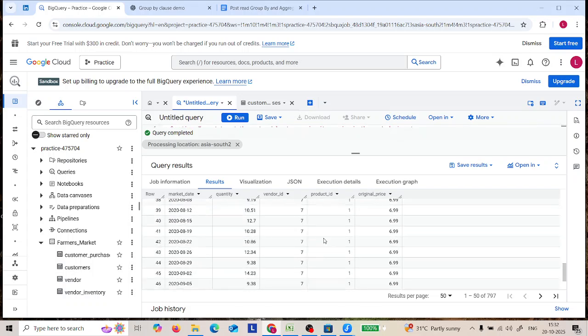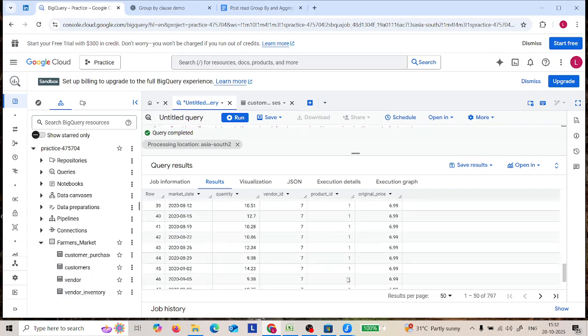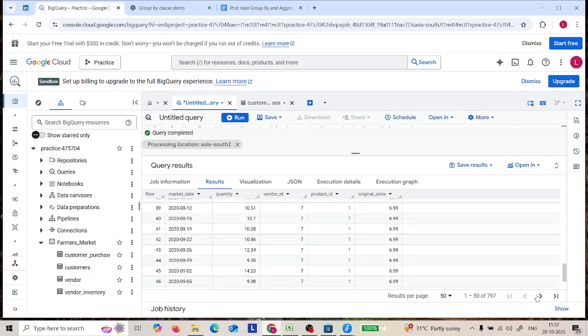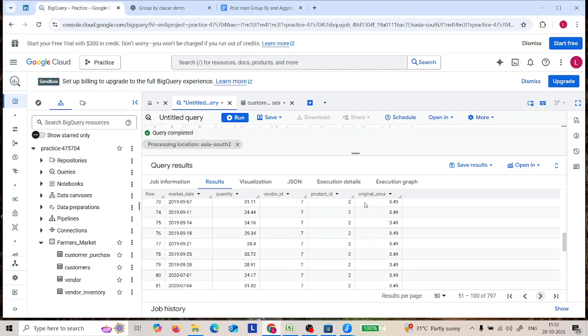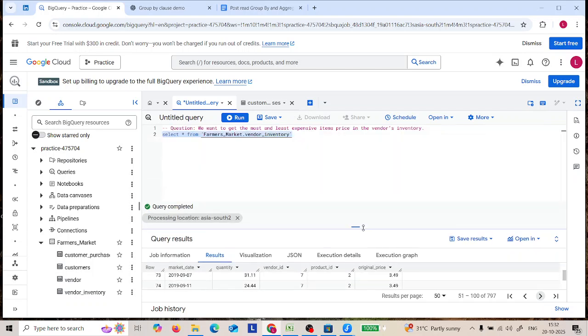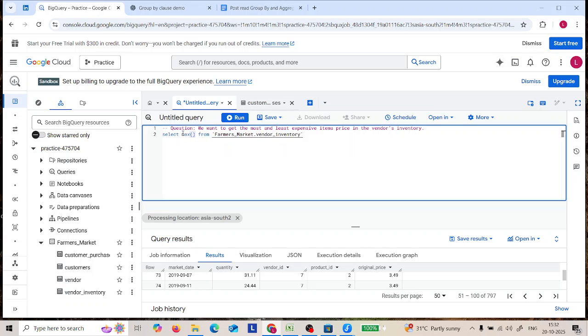For the same product ID the price is the same; as the product ID changes, the price changes. For product 2 the price is 3.49. So we want the maximum price, so we are taking max of original price, and we can give it an alias.